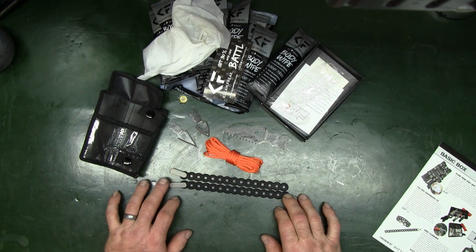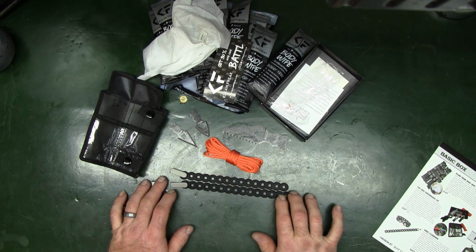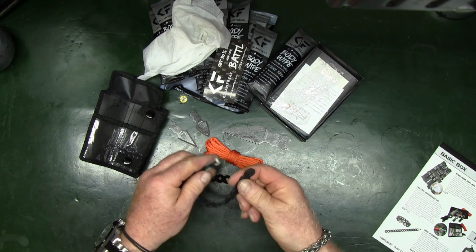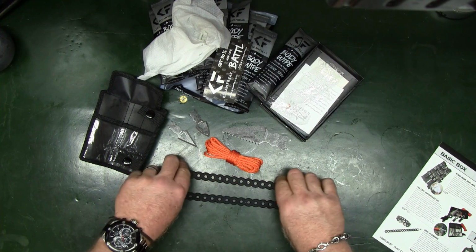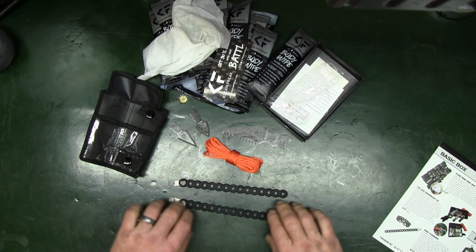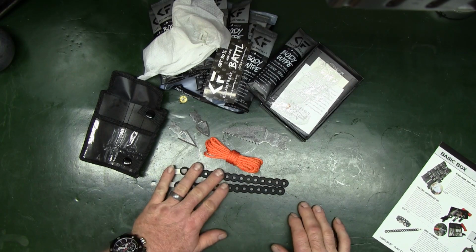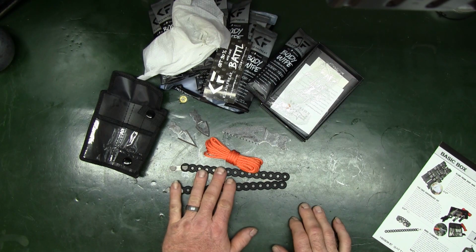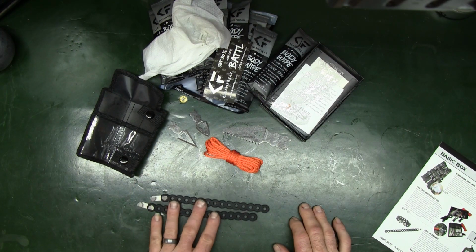But like I said, if they would have just done two or three more links, you could have easily strapped it on you. Of course, you could still strap it to your camp gear or whatever. That is the basic box. That will run you $24 for these two guys right there.